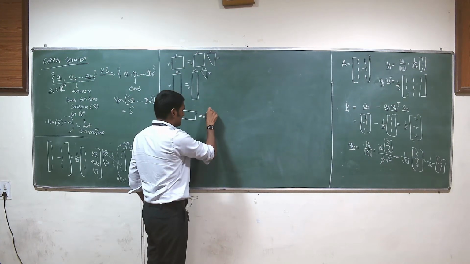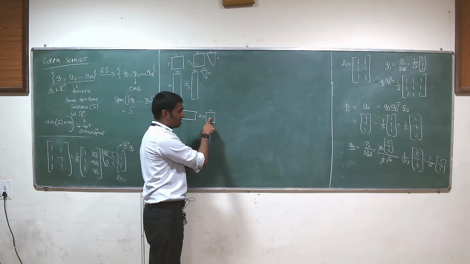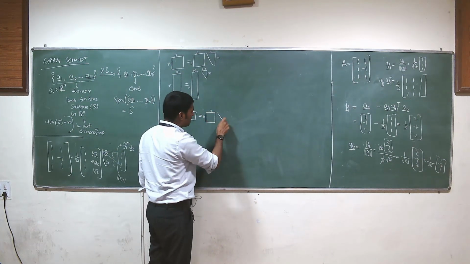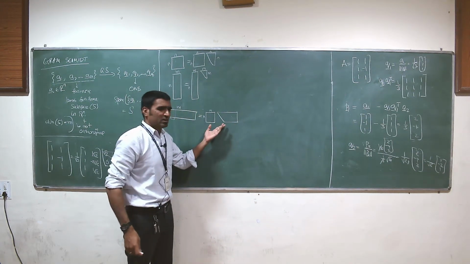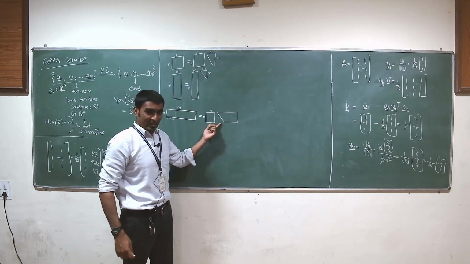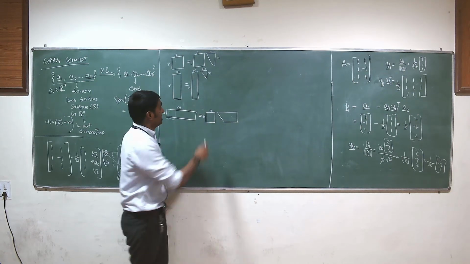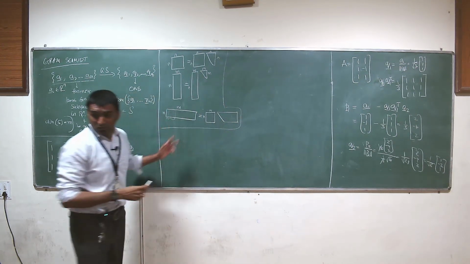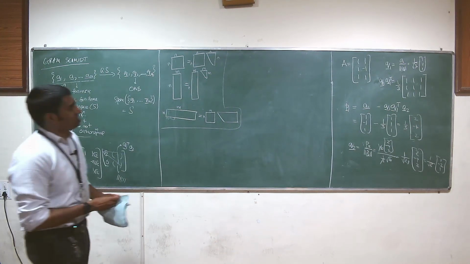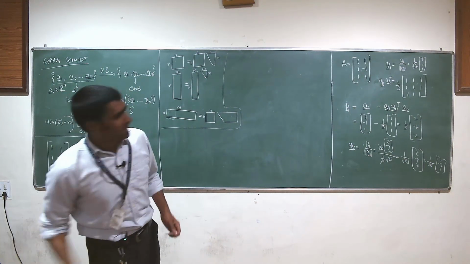You get an n cross n orthogonal matrix, and then your R will no longer be upper triangular, but it will be, I don't know what, upper trapezoidal maybe. It will look like this. I'm going to leave it at that. This is for you to think about, and why it will be of this shape. We won't dwell too much on this.